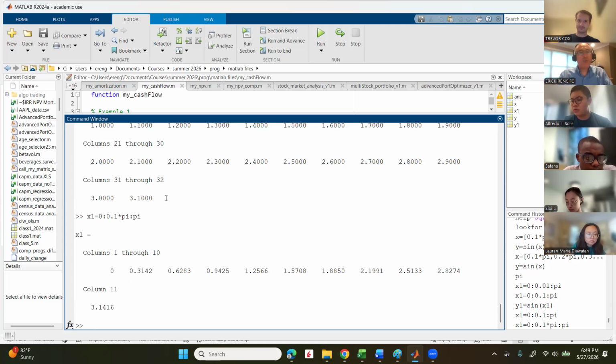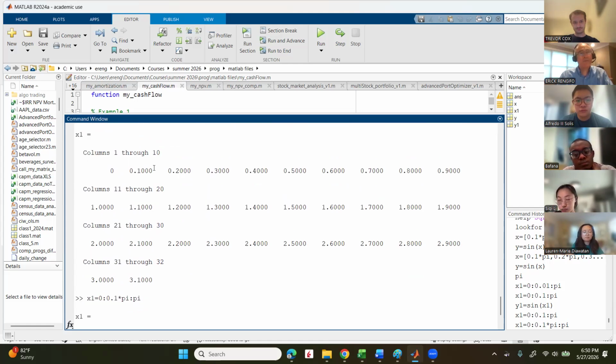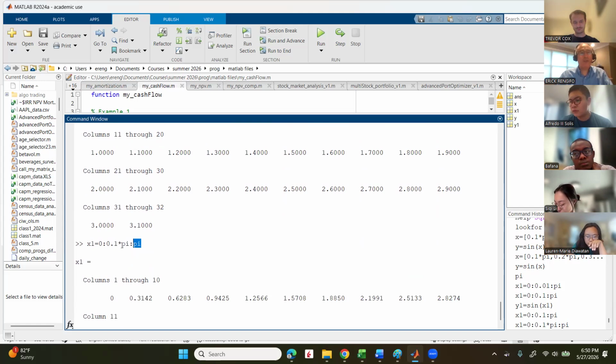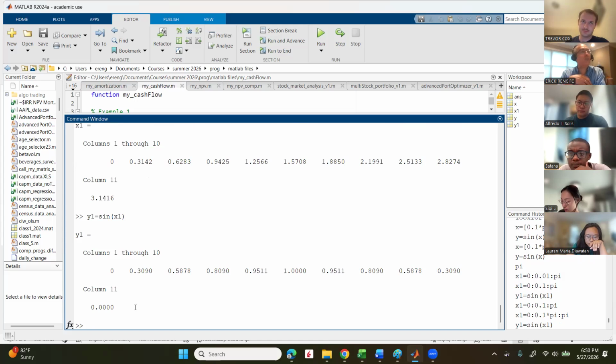It was good to see this one here also, because take a look. What I'm saying here is go from 0 to 0.1 to pi. Take a look. By adding 0.1, I don't go exactly to pi. Do you see? So it stops in the closer number to pi without violating the maximum restriction. Got it? But what I wanted to do was this one here, just to be as in the previous case. I want to go from 0, increasing by 0.1 times pi, up to pi. And these are the numbers that I get. And then I can do my y sine of x, and then we go exactly to what we had before.